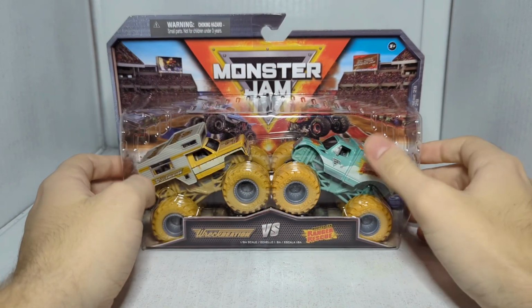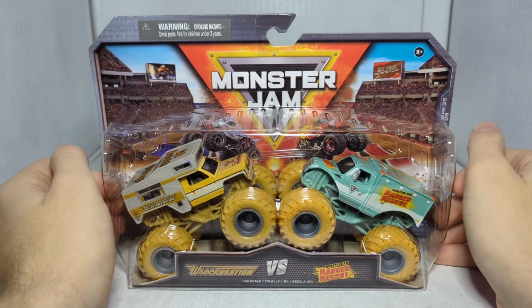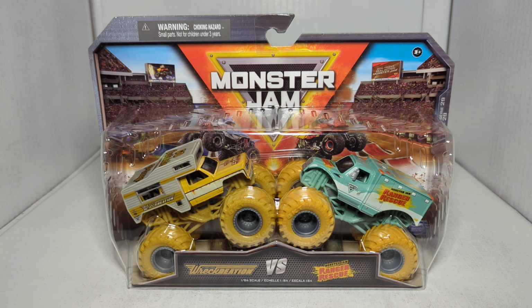All right, this next set, like I said, the pairing on this one makes sense. I hate both of the trucks, though. They look ugly. Next up, we have Recreation versus Monster Jam Ranger Rescue. Again, very clear what they are doing here. And actually, this is very aptly timed because the mountain range next to my town that I live in is engulfed in flames. Like, the whole northern half of that mountain range is on fire.